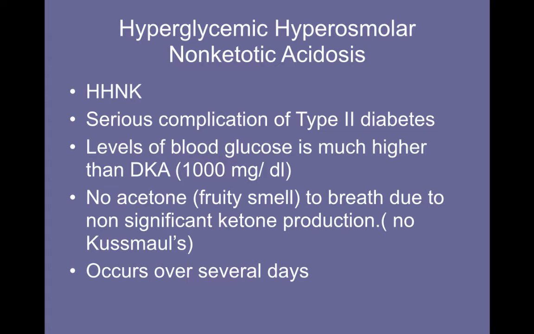Whereas the hyperglycemic hyperosmolar non-ketotic acidosis, or the HHNK, is seen more in the type 2 diabetic, right? The blood glucose levels are actually going to be much higher than in DKA. Now, with that being said, it's not life in a vacuum. For a lot of folks, especially the type 1 diabetic, you may see levels as high as 400 or 500 and be symptomatic. But then they may not be symptomatic, but it would be doubtful, right? Anything over about 200, they're usually going to be very symptomatic.